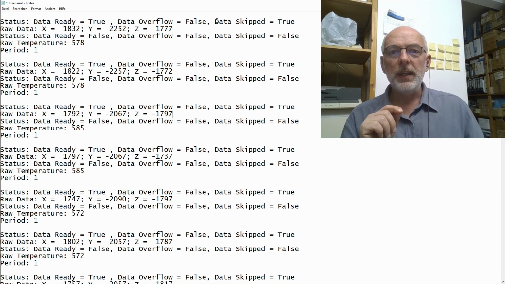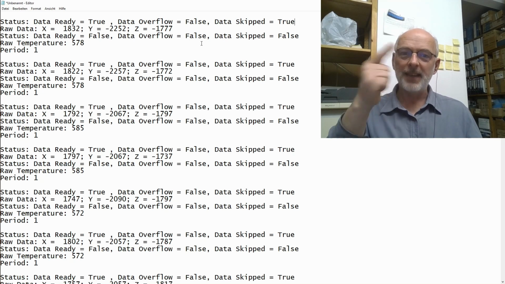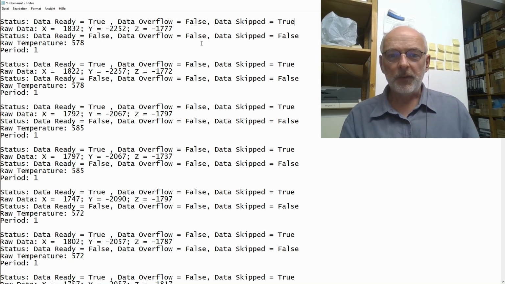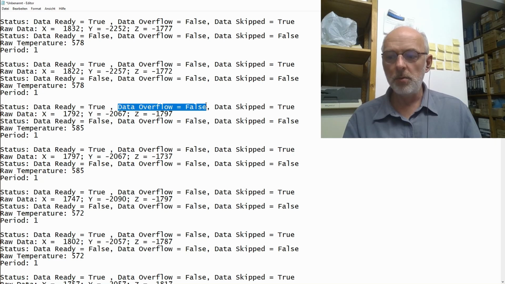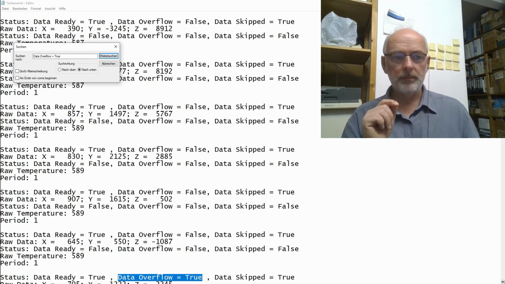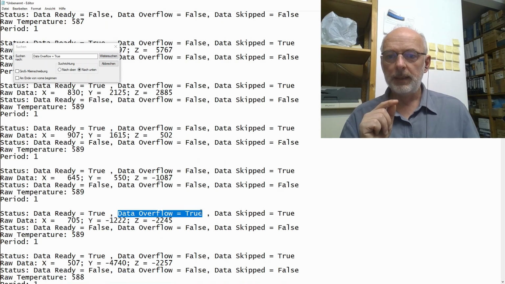And also the data skipped is true because, yeah, we're only reading every second reading our little chip generates here. So overflow, data overflow, do we have somewhere data overflow? Oh yeah, here we had a data overflow. Not so good, huh?